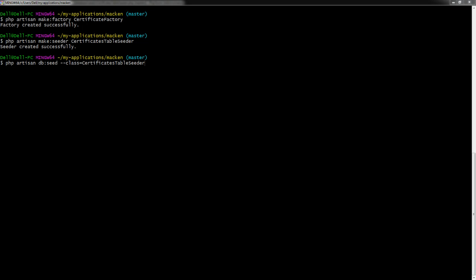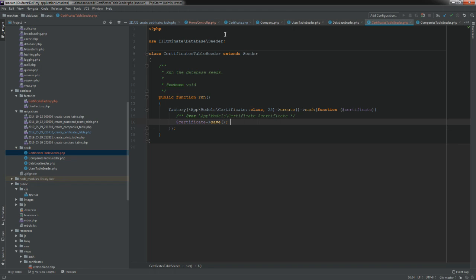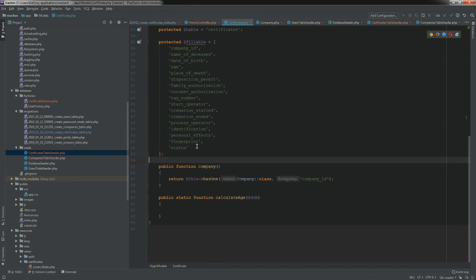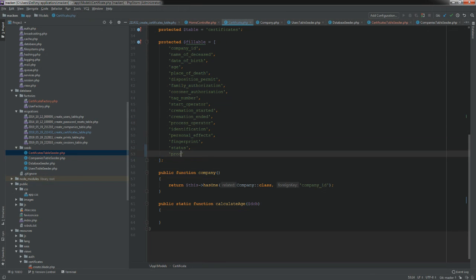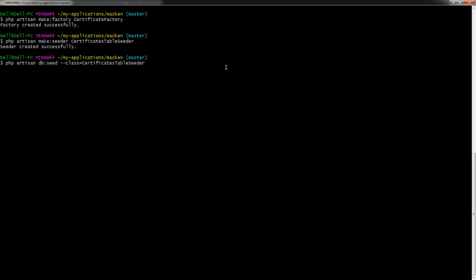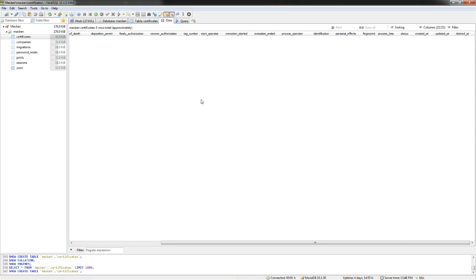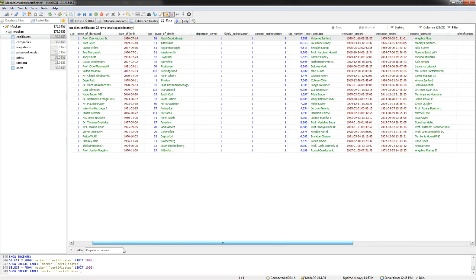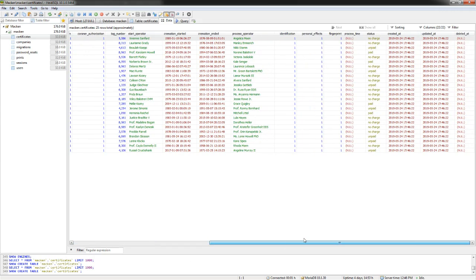I think I know what I'm actually missing. I'm missing process time in the data in the model. There's supposed to be a process time over here. So that would have caused an error, I think. I'm not 100% sure. Well, you know what? We're just going to give it a try. Oh, all right. So that went through successfully, I believe. So let's refresh the database. And as you can see, it inputted some fake data for us.